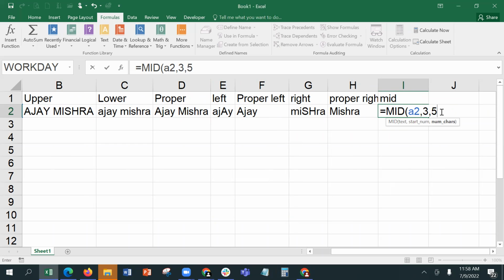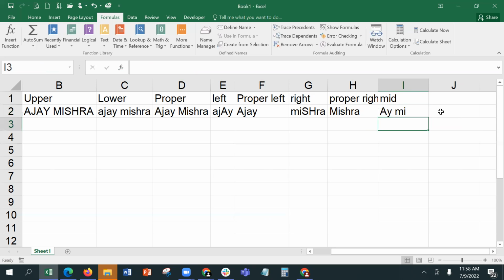I need 5 characters. 3 means starting position. So if I look at my word Ajay Mishra, the third position is A. And starting from A, I will need 5 characters: AY space MI. So that is what I will get here. 5 characters.